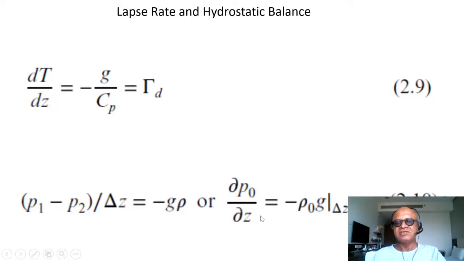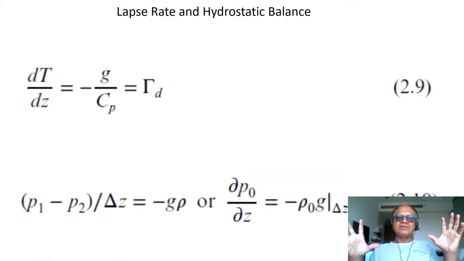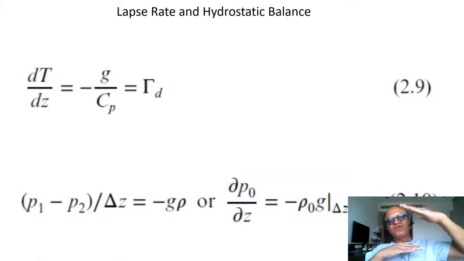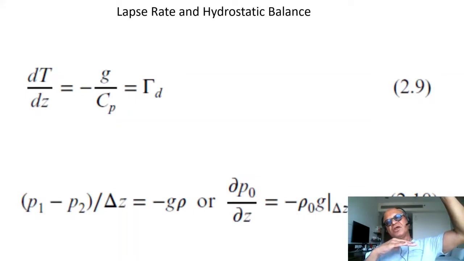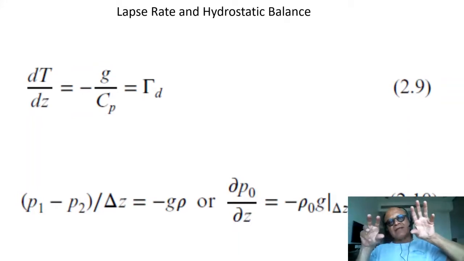So dp/dz is minus rho g as delta z goes to 0, because you take P1 minus P2 divided by delta Z, and it gives you minus g rho, where you are assuming that the environment is in such a balance that the pressure difference is only going to be related to the mass above it. There are no motions to disturb the hydrostatic balance. Why is it important to look at these together?